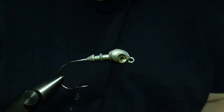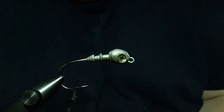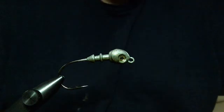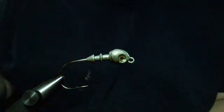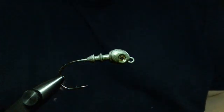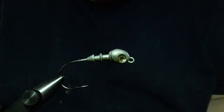Hey everyone. What we're going to do today is something that's really easy. It's going to be a compact swim jig. In the vise, we have a 3/8 ounce poison tail jig with a 3/0 Mustad 32-886 hook.